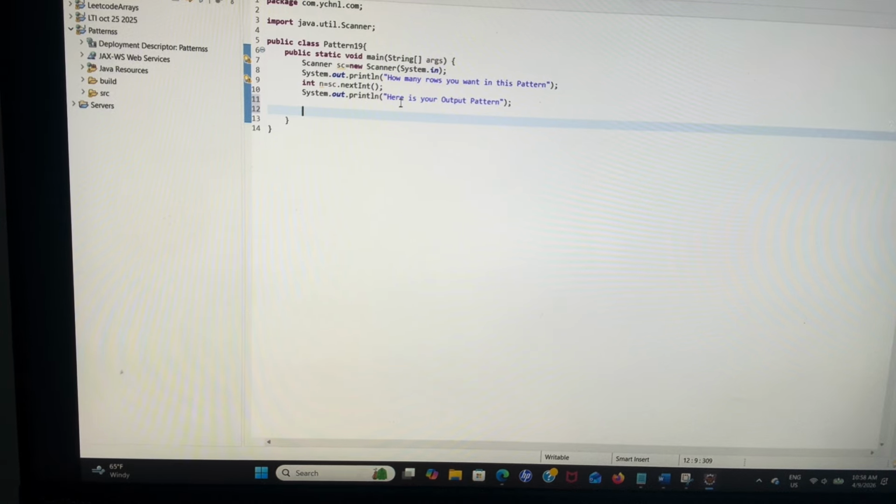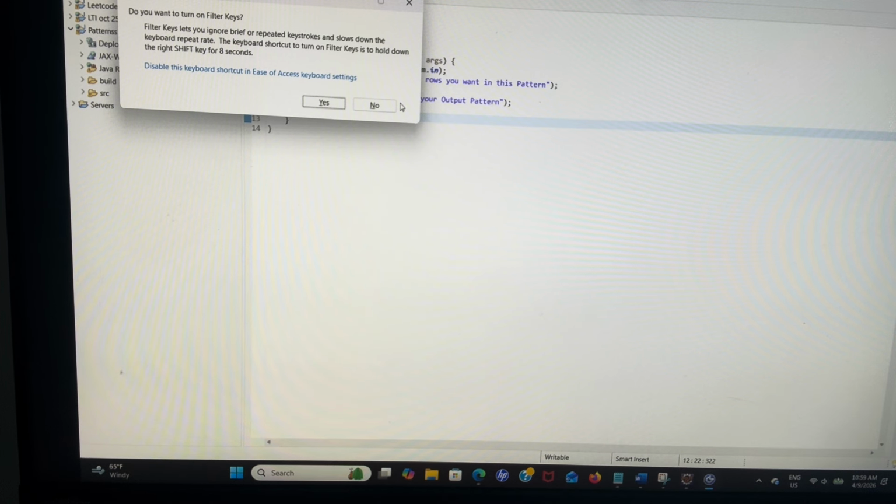So I am taking the outer for loop for the number of rows. for int i equal to 1, from starting 1 to 7, right? Up to which number should the row number go?